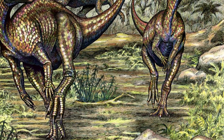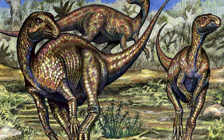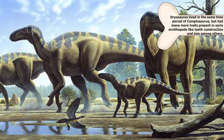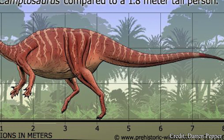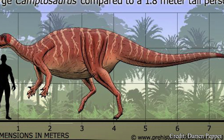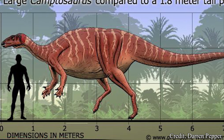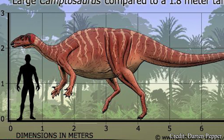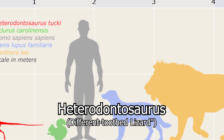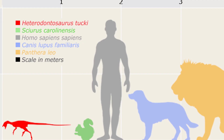Relating back to Camptosaurus, it is believed this leaf muncher was an important step in transitioning from the small, mostly bipedal ornithischians of the early Jurassic — similar in appearance to more derived members like the small Dryosaurus — to the larger and more powerful grazers of the late Jurassic, including members like the Iguanodon. Many claim Camptosaurus to be the first heavily built ornithopod, with estimates placing it at approximately 16 to 20 feet, or around 5 to 6 meters in length, standing just about 6 and a half feet tall, and weighing just about 1 ton. Compare this to the early Jurassic Heterodontosaurus, another ornithopod but of much lesser size, only about 3 to 6 feet in length and at most weighing about 20 pounds.